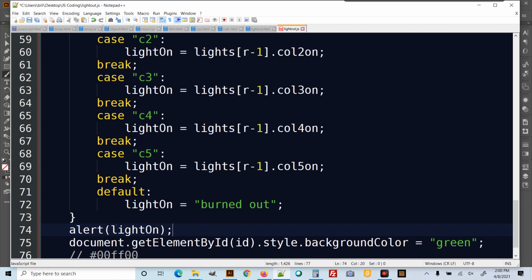That means there's probably something wrong with my case and I shouldn't have put quotes around C1, C2, C3, but I'm pretty sure the quotes are supposed to be there. So if you save it and test it, your light will still turn green, but hopefully it'll always say off and never say burned out.